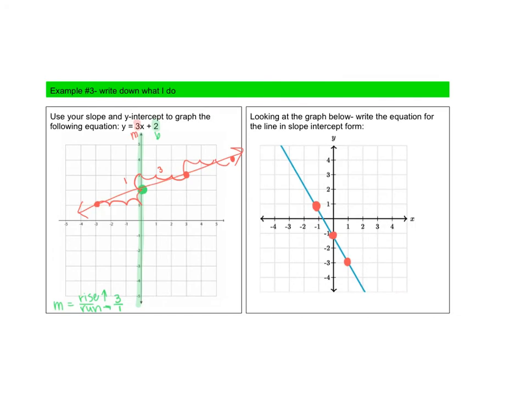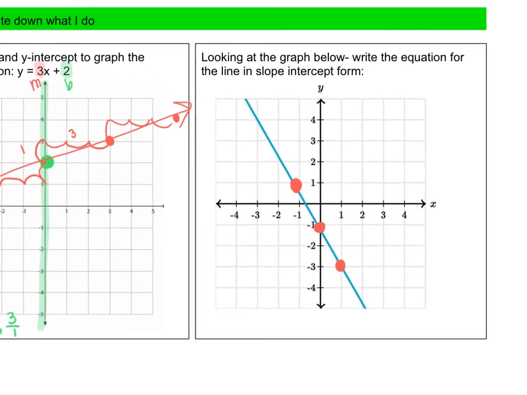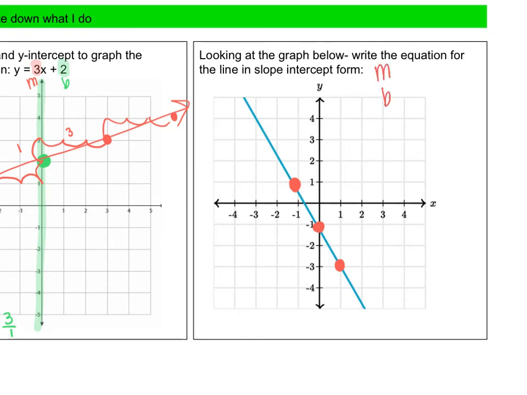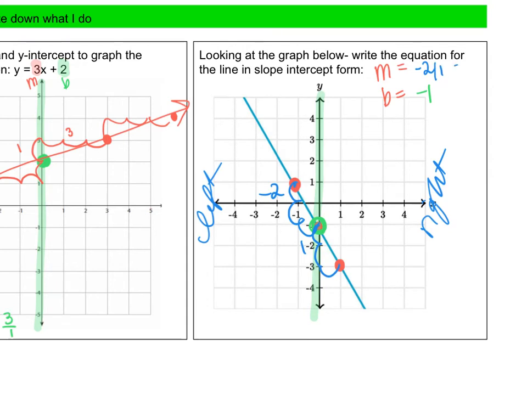Okay. All right, so I have this graph on the right, and I'm going to be writing an equation from this graph. What I'm looking for is my m and my b, my slope and my y-intercept. It doesn't matter which one you find first. I'm going to look for my y-intercept first, which is where does it cross this y-axis? And I can see that it crosses right here at -1. So that's my b. And then I'm looking for my slope. Well, am I going up or down if I'm moving from the left to the right? So I start with my point on the left and move to the right. I'm going to go down 1, 2, over 1. So it's -2 over 1. That reduces to just -2.